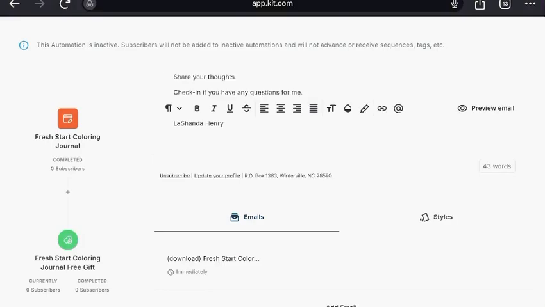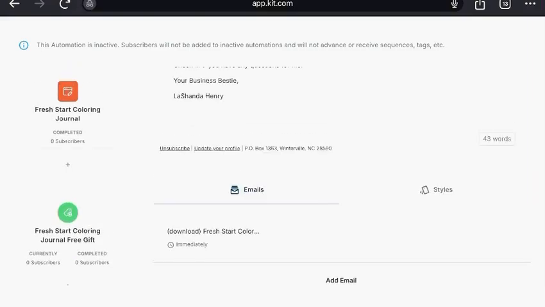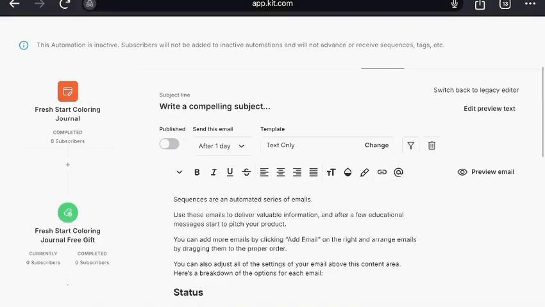Now I'm going to hit the publish button. I don't have to add any more emails, but me being me, I can. I'm going to do add an email. Now that email says 1 day, which means that after they get the first email, then a day later they'll get another one.